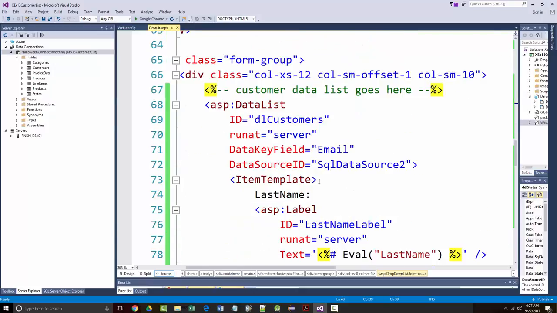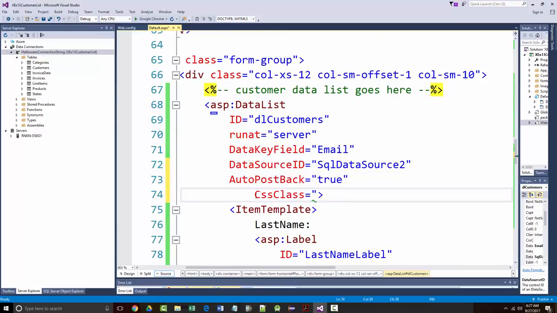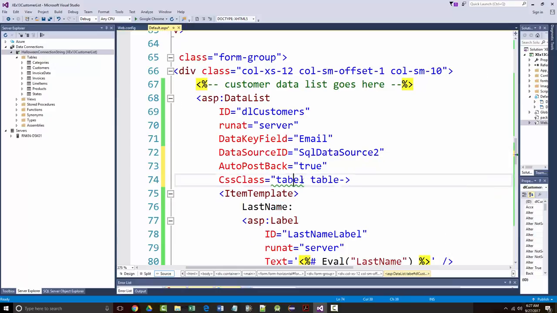So down here, there's my data source. Auto post back, I want equal to true. The CSS class, I'm going to put in a bunch of table classes. So I want table, table bordered. I gotta spell table right.